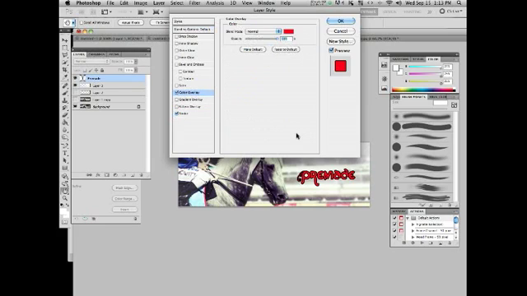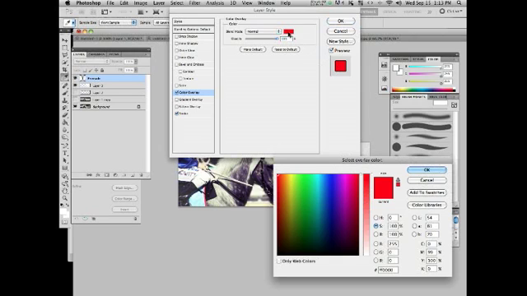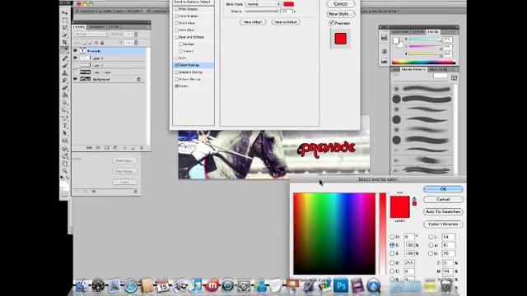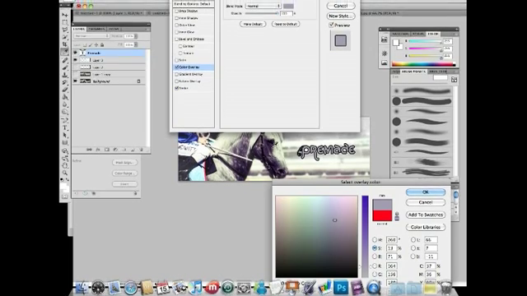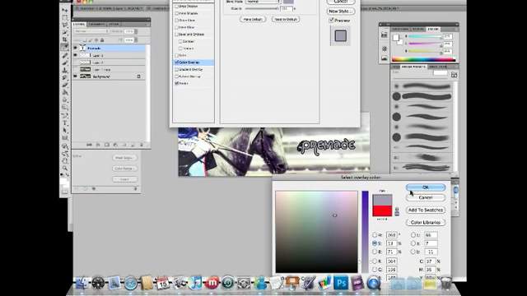You can go to color overlay. Sometimes I click around just to see if I can pick up a color that's a little bit more natural. So I have like this lightish purple because this grayish purple is a part of your banner. Everybody has different preferences.